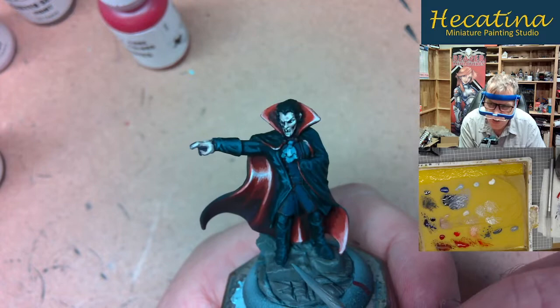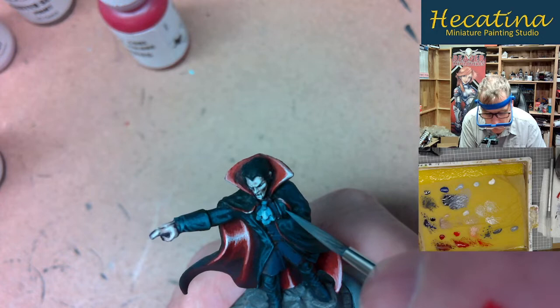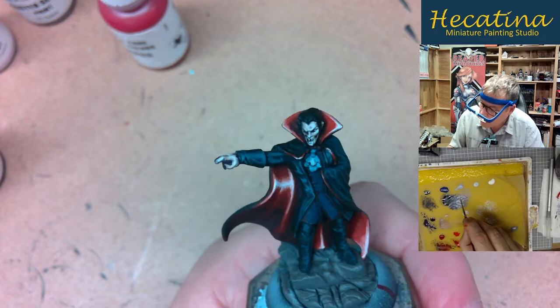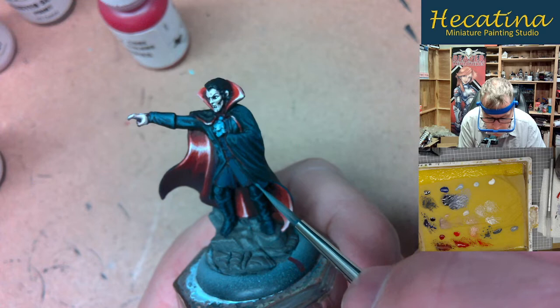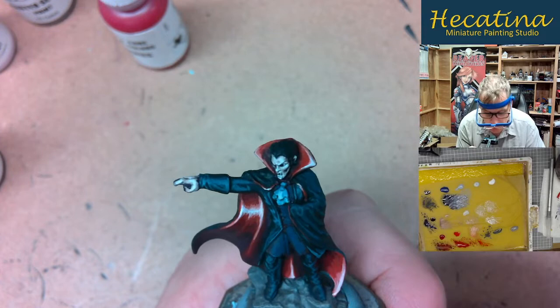Other lapel gets a little bit bigger of a highlight because it's closer to the light source. Tiny little highlight there on the coat breast. These pieces down under here can be completely ignored until you get to the bottom cuff. Sorry, bottom hem of the jacket. You want that to be a little bit more visible where it sticks out underneath. Then we're on to the cloak already.